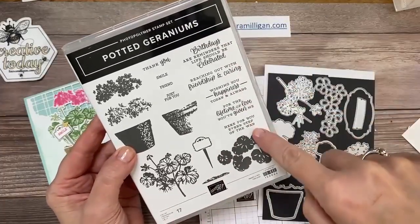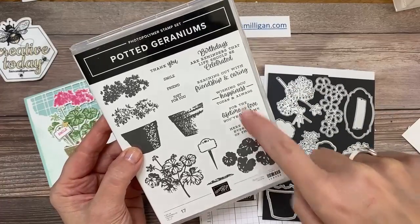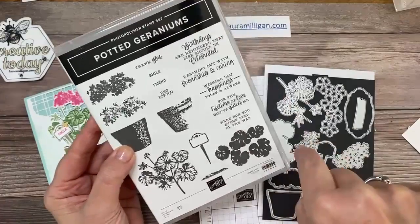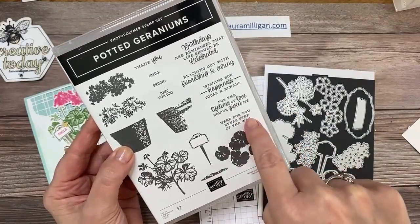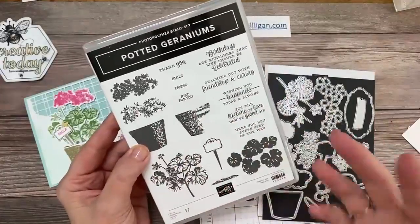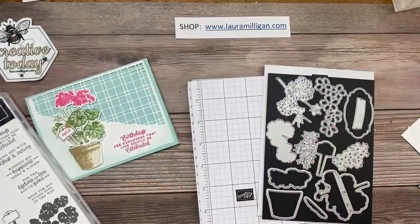And then some really good greetings: reaching out with friendship and caring, a thank you, birthday, here for you every step of the way, wishing you happiness today, and always all kinds, sort of like an all occasion. And of course, we all love birthday cards.